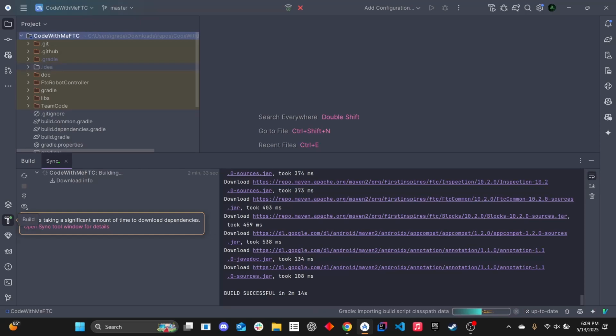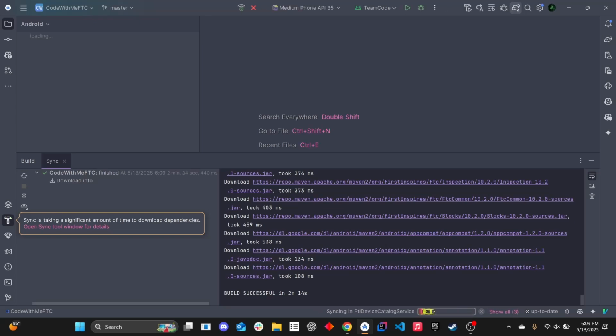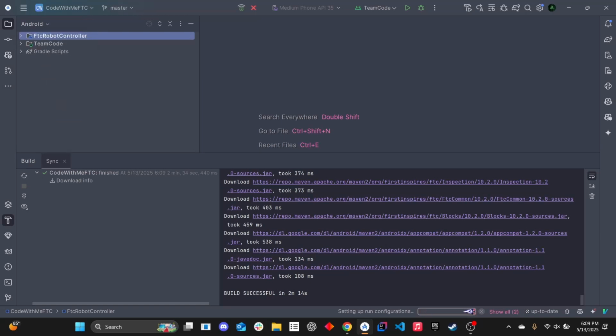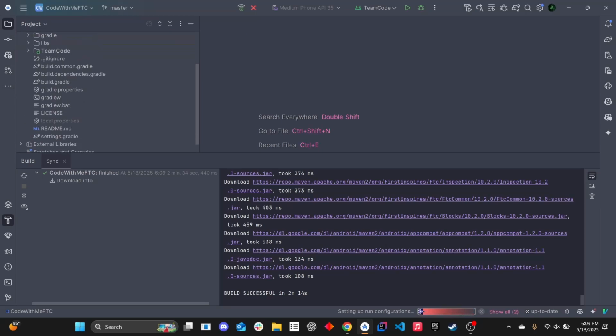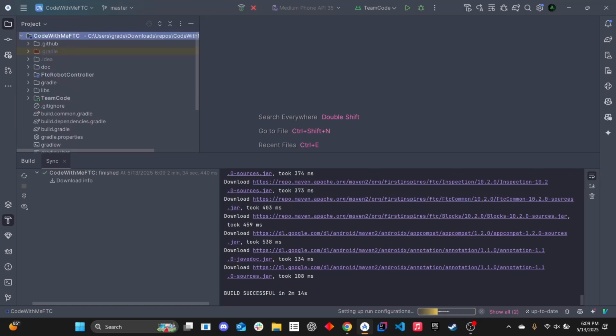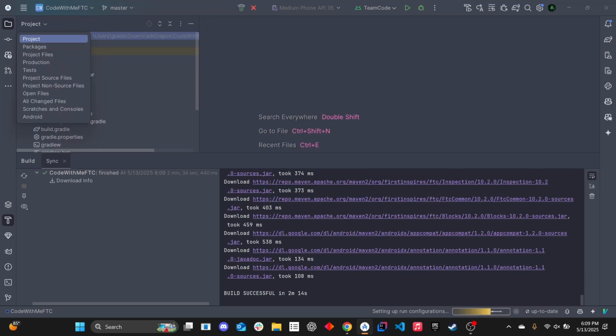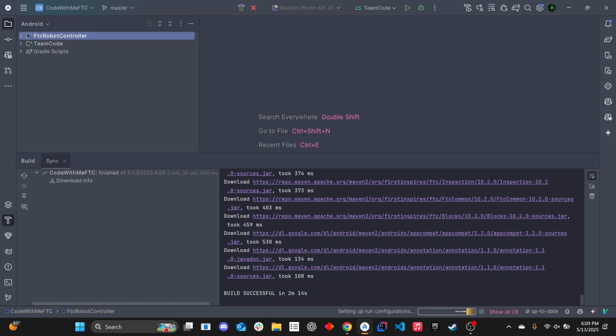Another really handy thing about Android Studio is this button right here, this little elephant with an arrow down. It's the sync project with Gradle files button, which does the sync just like it already just did with importing the Gradle. It just forces it to sync. And you may have noticed that in the background, it has switched it to Android for me. So now what we would normally see is this project, which shows us every single file included in this entire area. If we switch it to Android, it's only going to show us this.